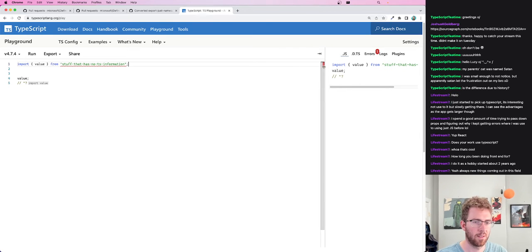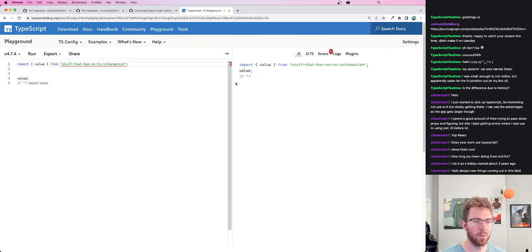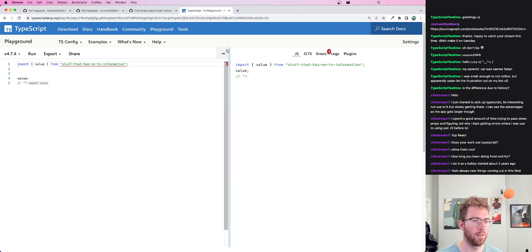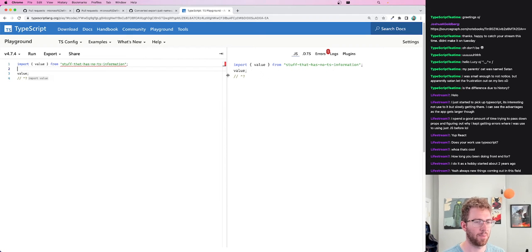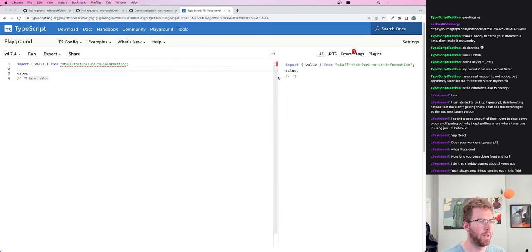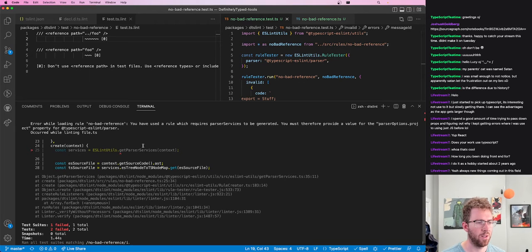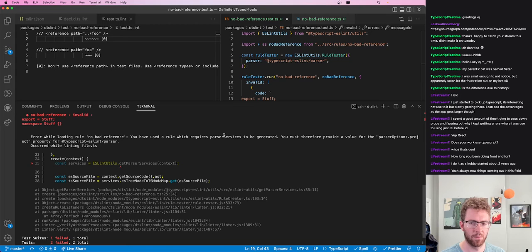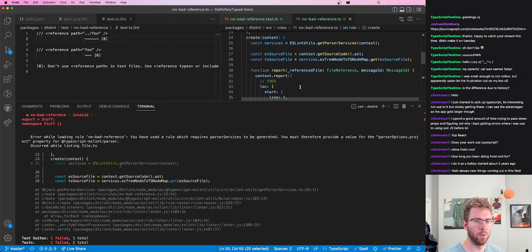Now, TSLint did this for you with TypeScript, which meant it was a little slower by default, but worked well with performance at scale. We have some performance issues for larger code bases in TypeScript ESLint because ESLint was never architected for this. But anyway, long story short, you have to use parser services, which is a more expensive thing to use, for type information rules. And unfortunately, in order to get parser services with the ESTree to TS node map at all, you need type information. So the approach I'm taking here is probably not the right approach.